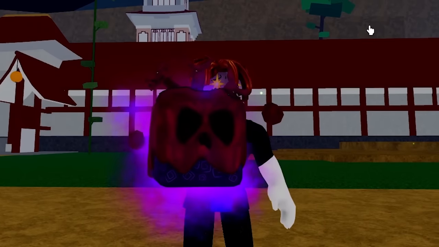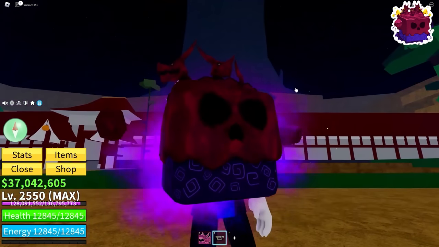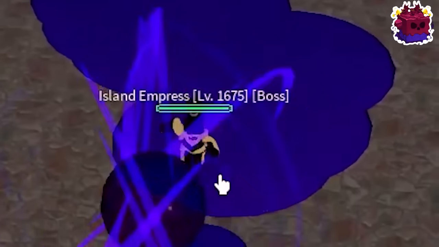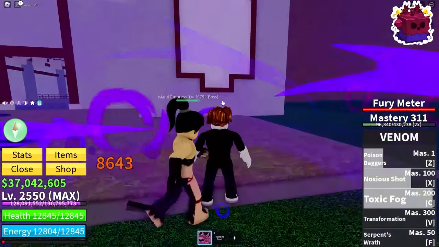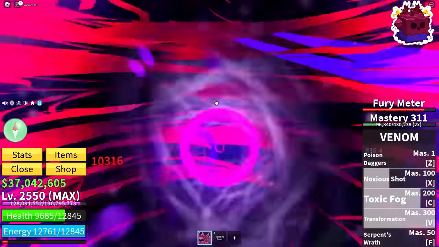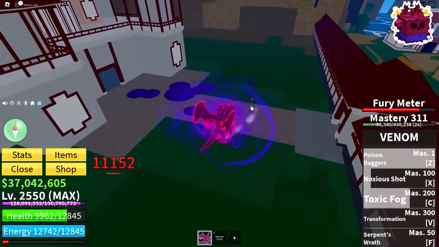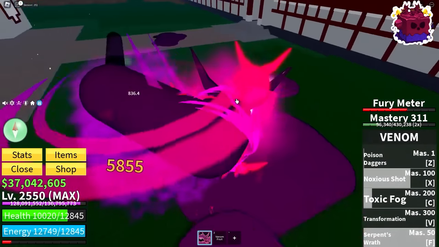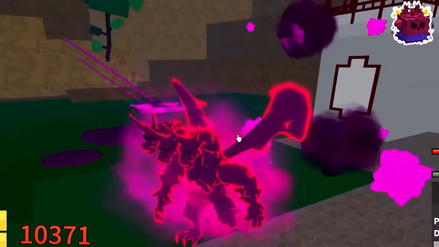This fruit right here is called the Venom Fruit. And although it looks incredibly devious, it places down spicy water on the floor that if they walk into, they take a lot of damage. Also creates a spicy breath. And if you transform, it makes all of these moves even stronger. As you can see, it changes the spicy floor's color. And its F move as well has heat-seeking poison things.